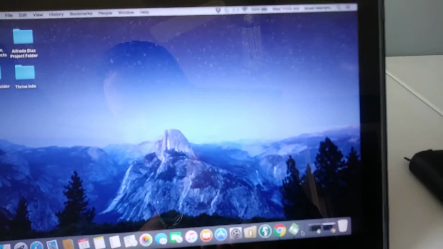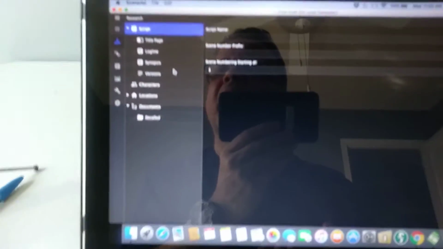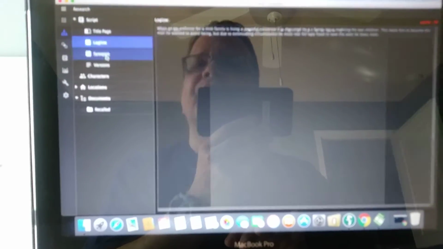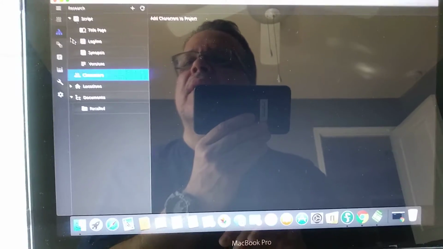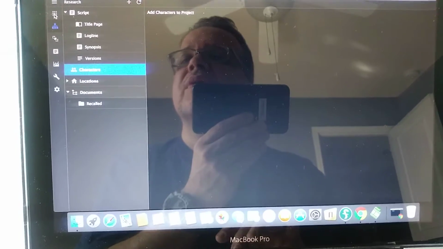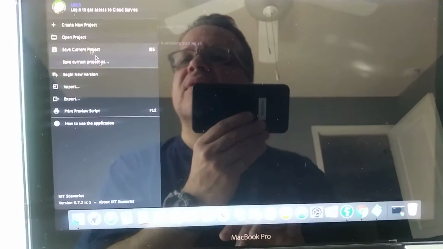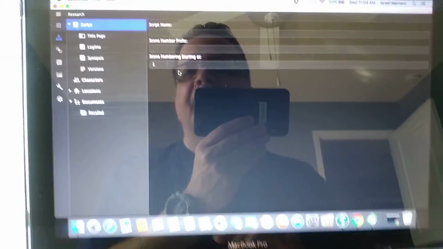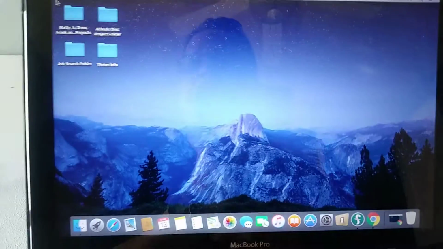And one of my favorites right about now is Scenarist. And this one, you can just do everything in here. It's a free software too. It's free, like Amazon. You create a title page, you create your log line, your synopsis, your characters, if you want to do certain things. It has different modes, like if you have a script, you have night modes and stuff, and you can do many things, import and export to Final Draft. Very good. I've been using it and it's great. It's called Scenarist. It's free. Okay, for that one, and you want to exit out of that.